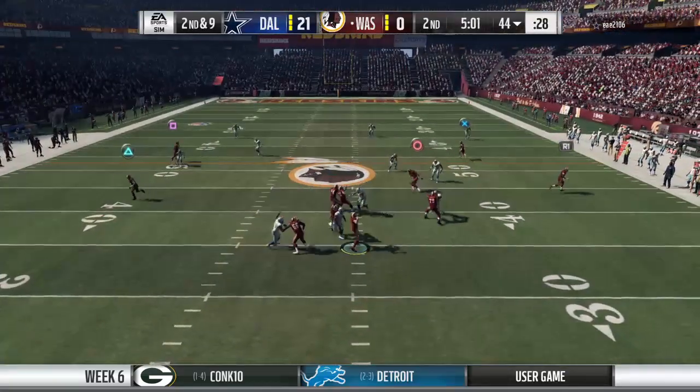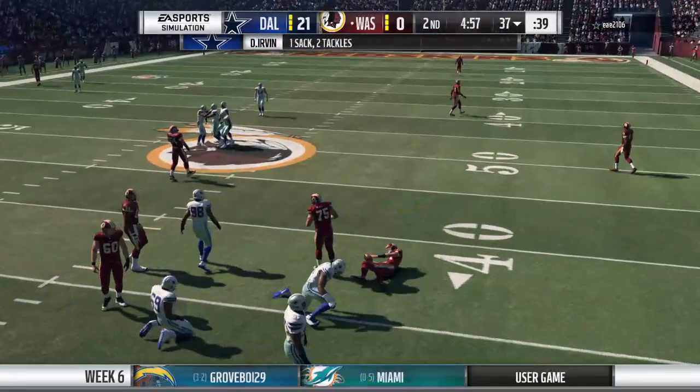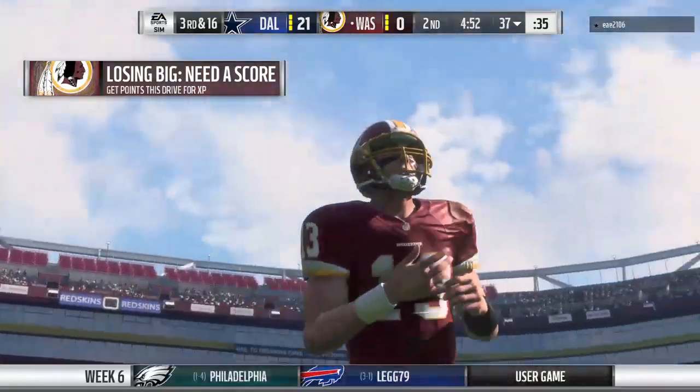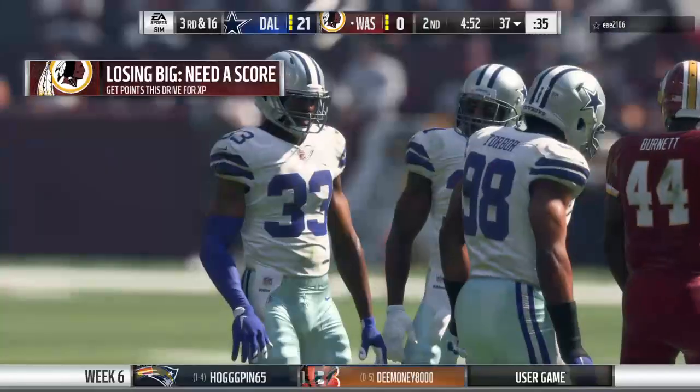Out of the gun, they'll look to throw. And he will go down. A Cowboys sack. Okay, was it a breakdown in protection? Did the running back not pick him up? What does it really matter? Sometimes it's just a great play made by the defense. Big-time sack.